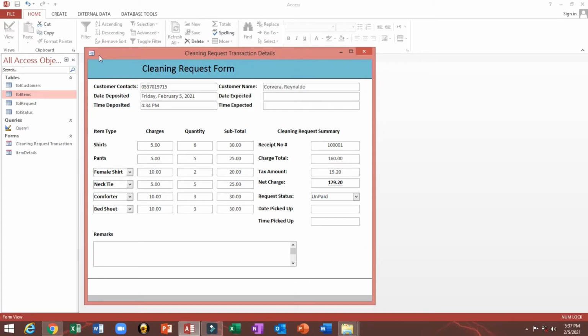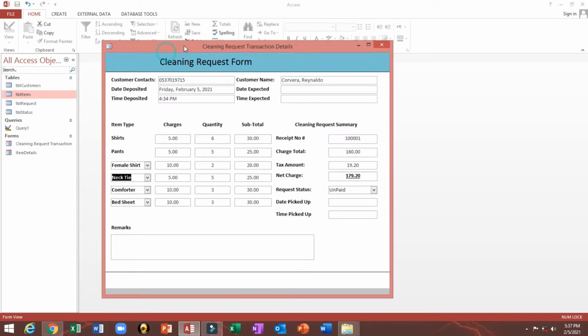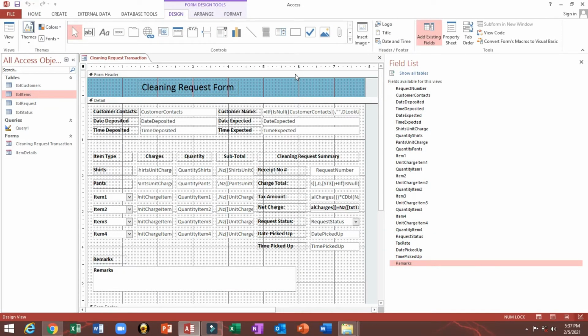We have an option. Let's say, what if you decide to change the charges instead of by piece or by unit. So let's say this particular item you will charge, instead of by pieces, by weight or by kg. So we need to add another button to manage that issue.